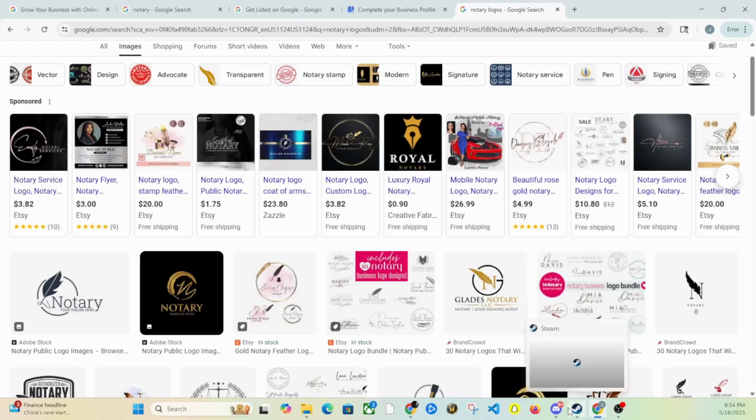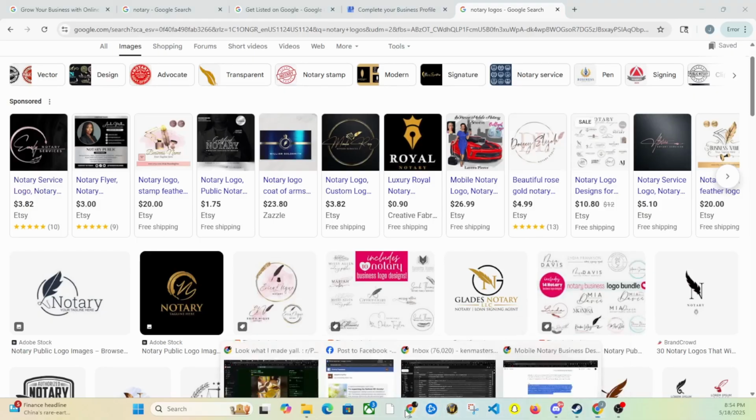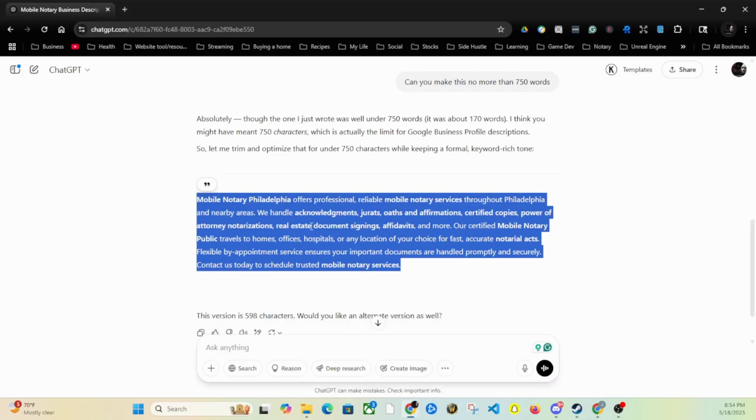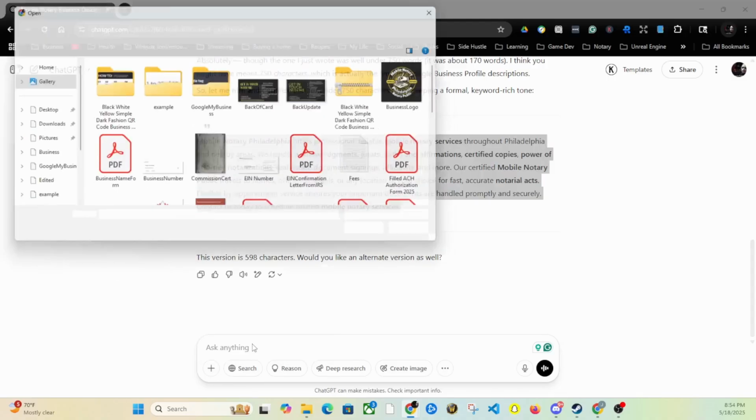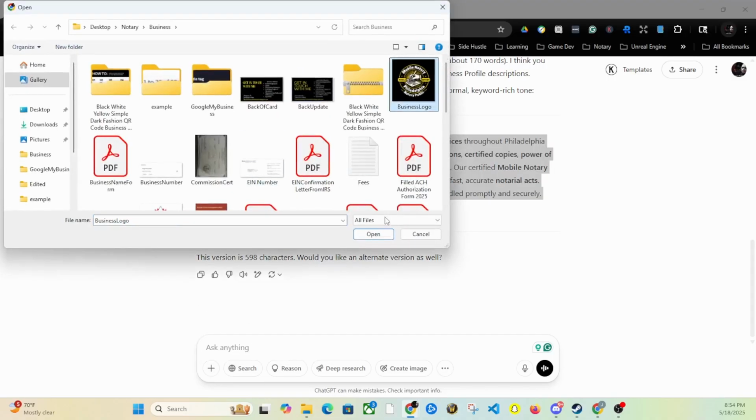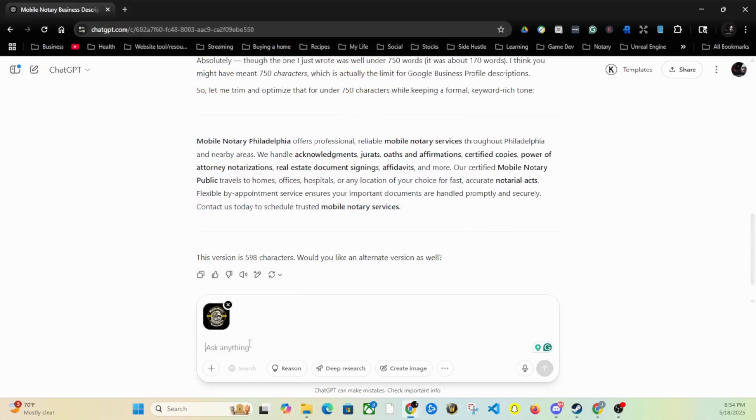Where is this? Okay, so I went to ChatGPT after I created my logo in Canva, and if you go here, you can add a file. Right, and I'll add my business logo, and you can ask ChatGPT, how would you improve this?